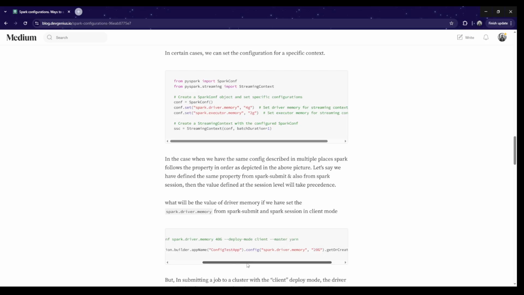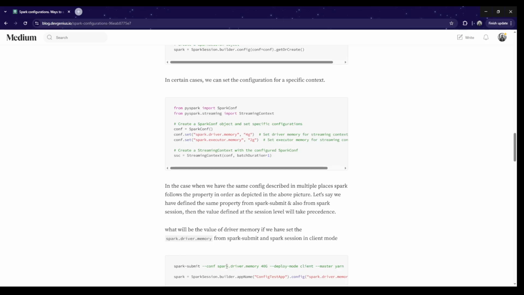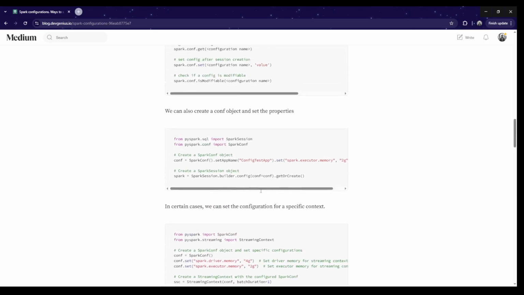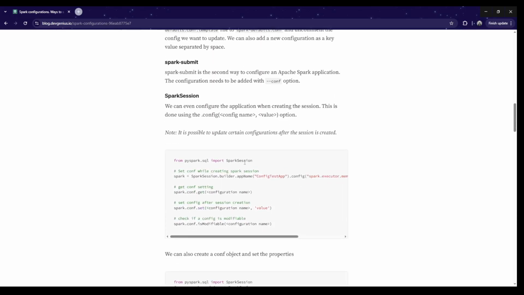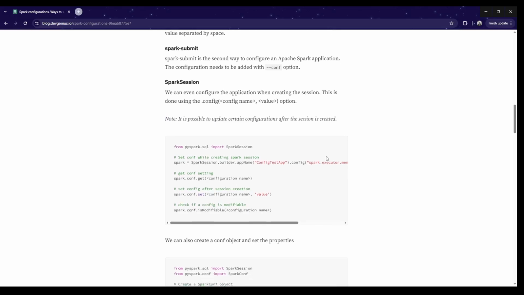So that's where there are a few things we have to understand about the time at which something is launched. For example, if we are setting something for the driver which has already launched, that will not take effect. Something similar happens if we are trying to give an app name which has already been set. After that, if I change the app name, it will not work. At the time of defining the app name, it's set. So we should pay attention to know at which time certain configurations are applied.